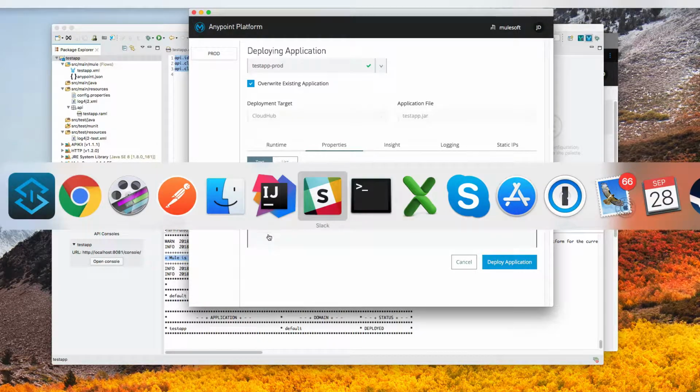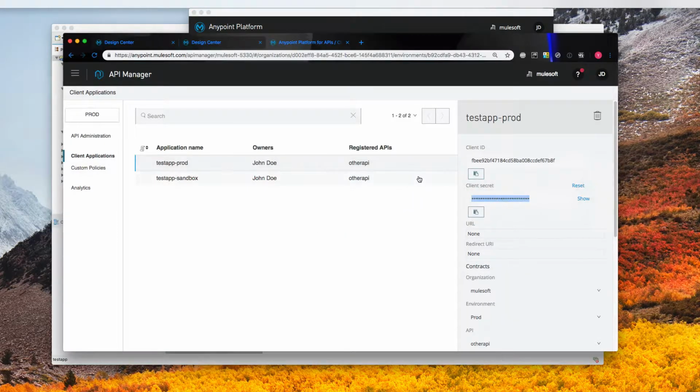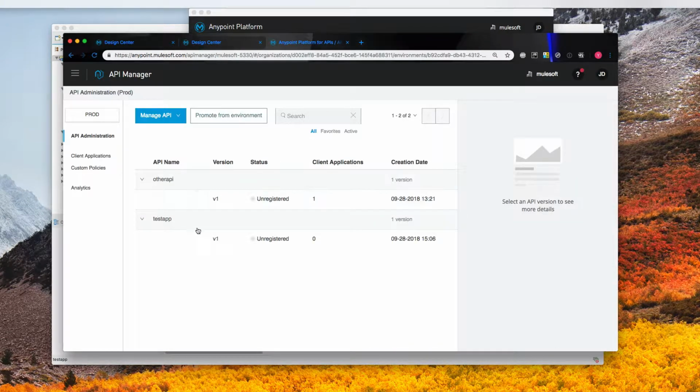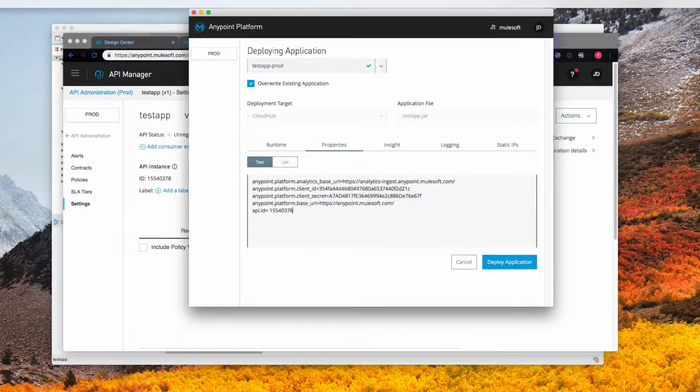So I'm going to now put all the right values. I need the API ID for that environment, which is, let's go back to test app, this number. This number is different in prod than in test or in sandbox. And my client ID and secrets will be different.